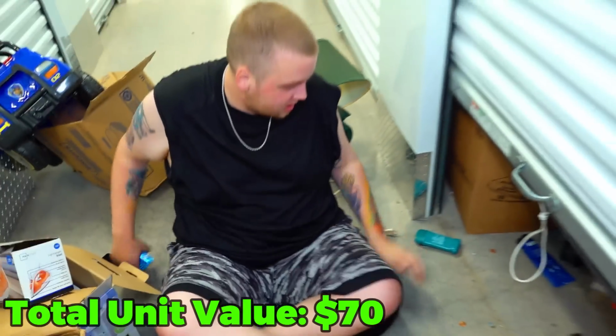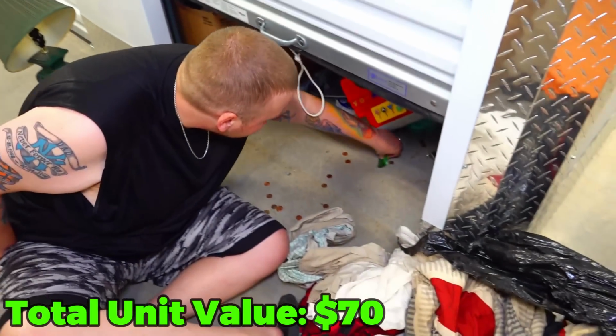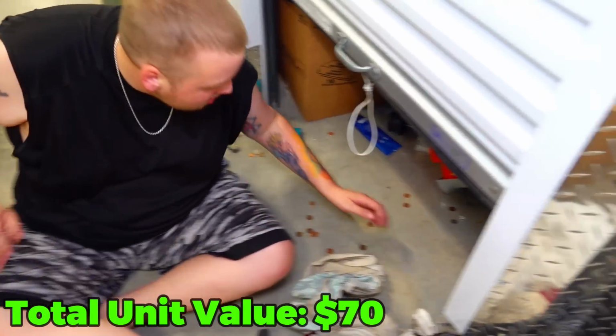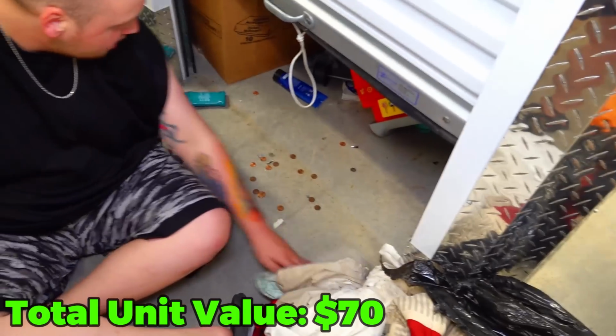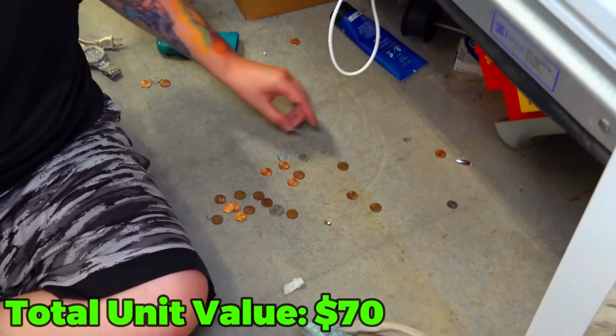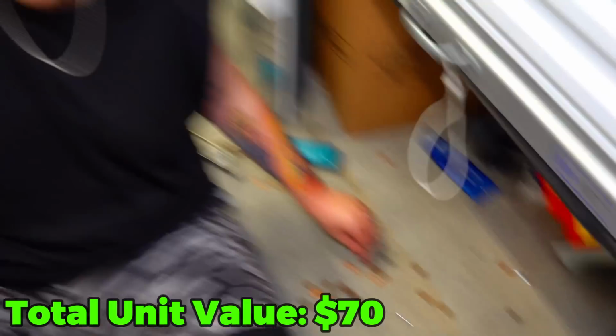Yeah. But look at all this broken glass. No good here. No good here. Let's put that in this iron box. But look at all the money that just came falling out. I mean, I do see at least one quarter. I got a little bit of change here. That's got to be a solid... No, I was about to say a solid dollar. It's not quite. But you know, it's money.